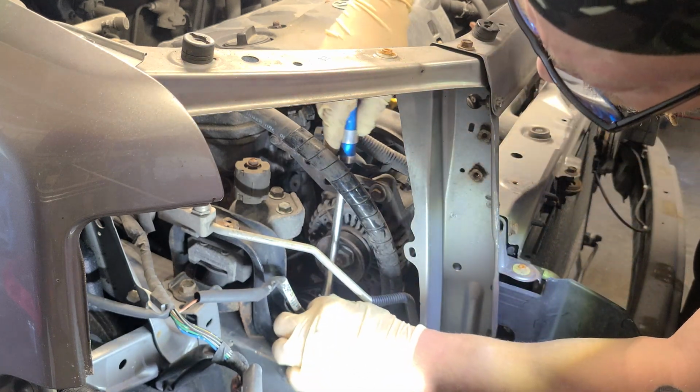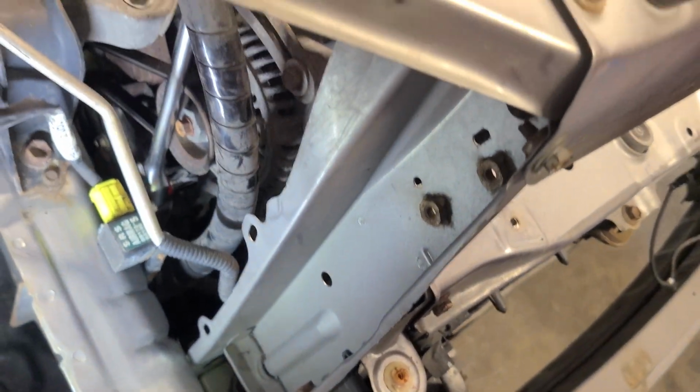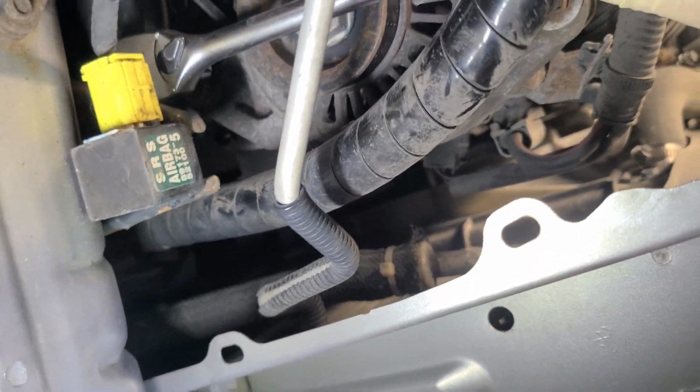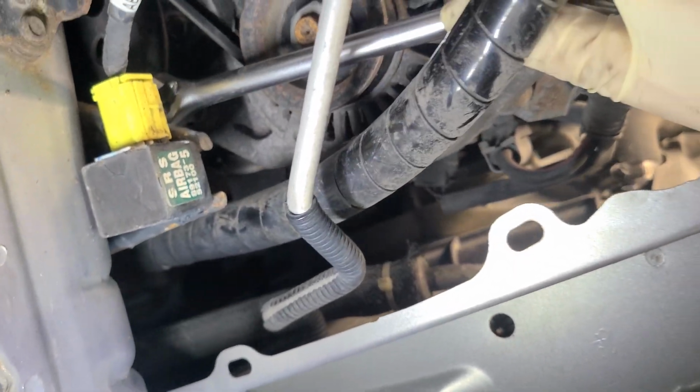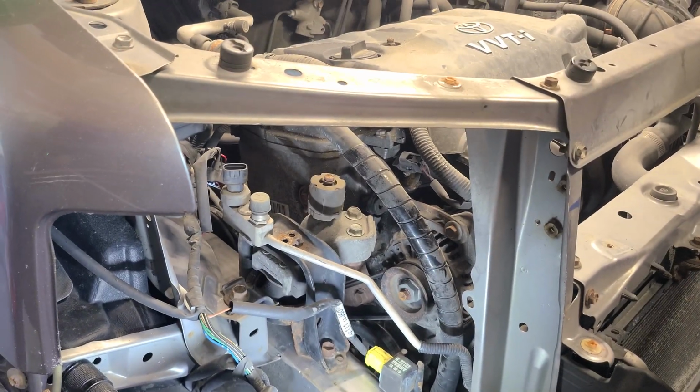I broke her free. You're not gonna be able to see. Let's see if I can help. So let's get in there right there. So I'm cranking, got her loose. This is a 6-point, wish I had a 12. Well, I do, but I just wanted to make sure I didn't strip this or mess it up. So she's broke free. All right, let's come back up here. Sit that there for you guys.